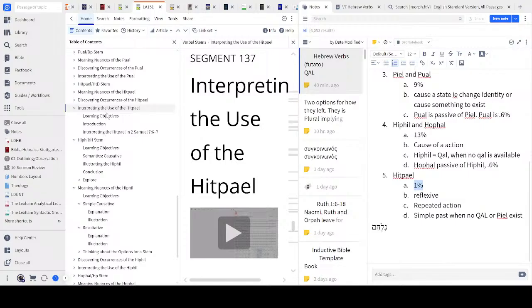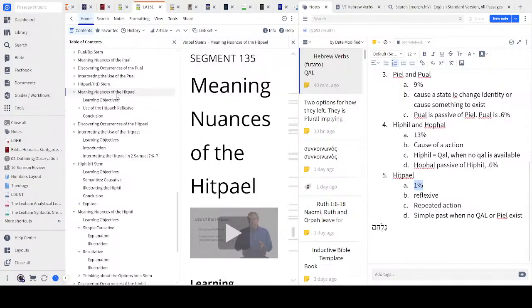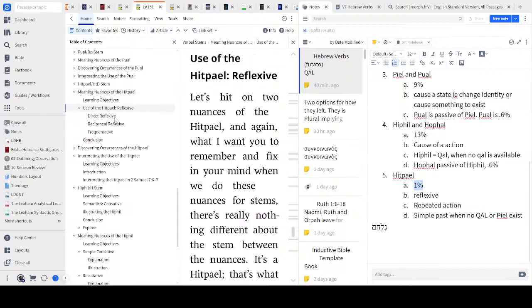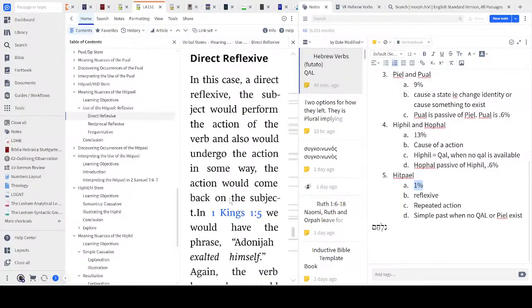He gets into an example, the meaning of the Hitpael: direct reflexive, reciprocal reflexive, and frequentative. So he gets into depth on what he means here.